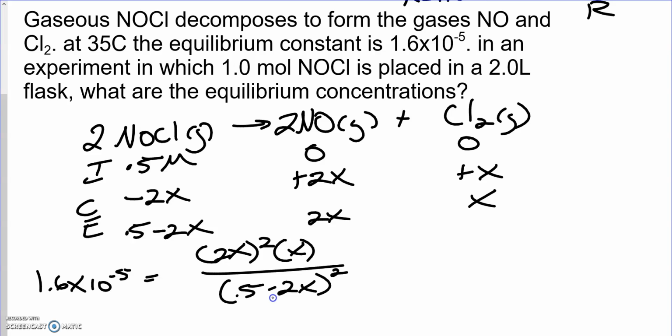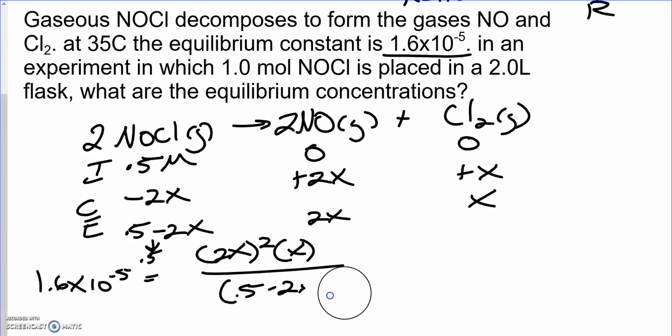Or I can make an assumption. And that assumption can be K is very, very small. And that's actually not an assumption. That is a fact. K is very small. Well, if K is very small, how much of our reactants is actually turning into products? Not very many. So what is the actual difference between 0.5 and 2x? Essentially, it's going to be equal to 0.5 because 2x is going to be very, very small because K is very small, so very few products are forming.